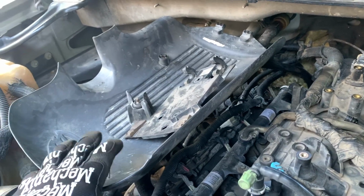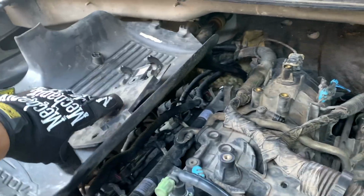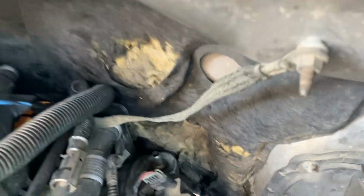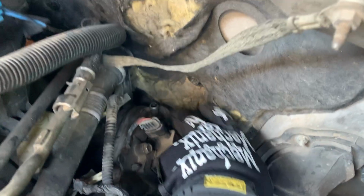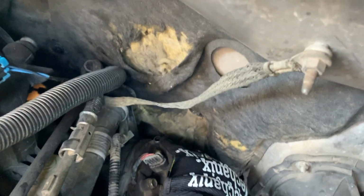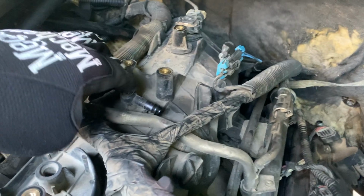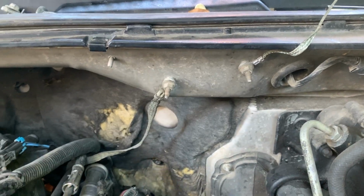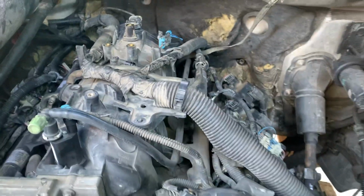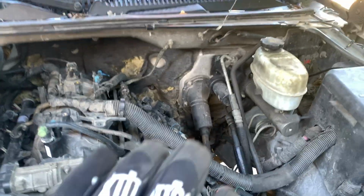Anyways, guys, this is where it's gonna go. I took off the Vortex Max cover, then I took this little plate cover off here, I don't know what it is, and took that out of the way. This is the top piece, where the hose connects to. And here's where the other one connects, on the valve cover, all the way in the back, this hose right there. So you're gonna connect the one that says in, the left hose on this one, and then the right one coming through this one. I'm gonna try to mount it somewhere right here, maybe just temporarily with some zip ties. That's what we're gonna do. Let me try to set it up and see how it looks.